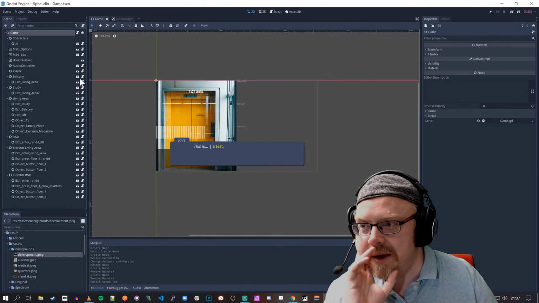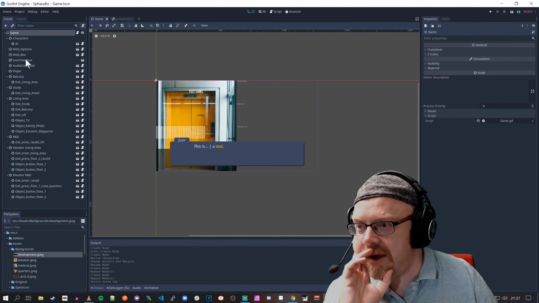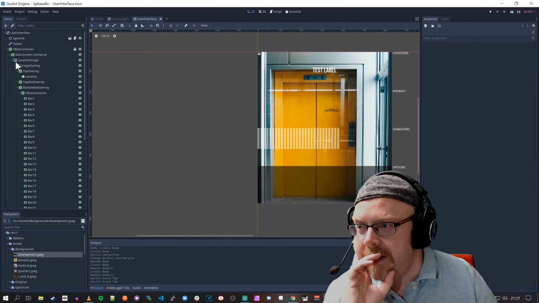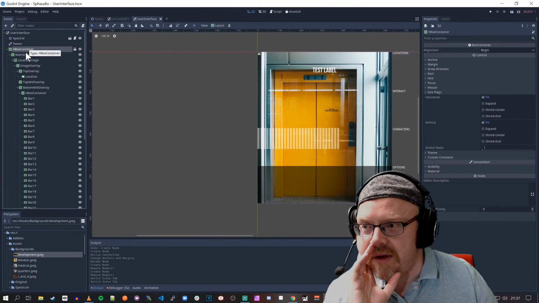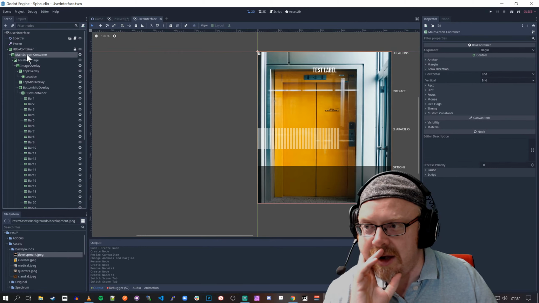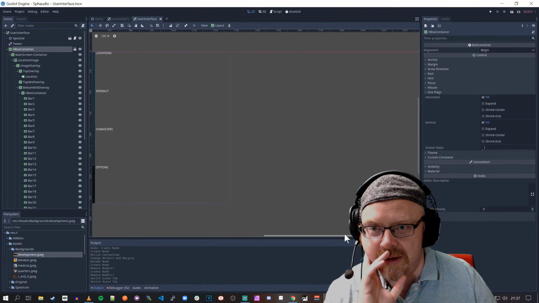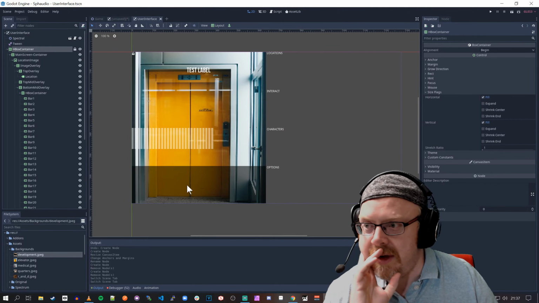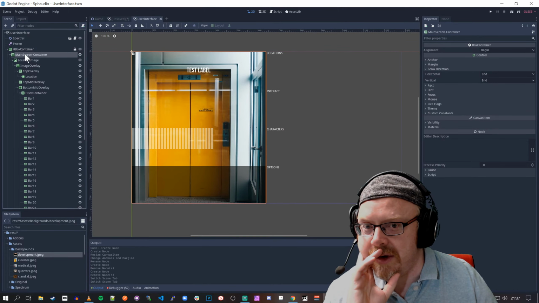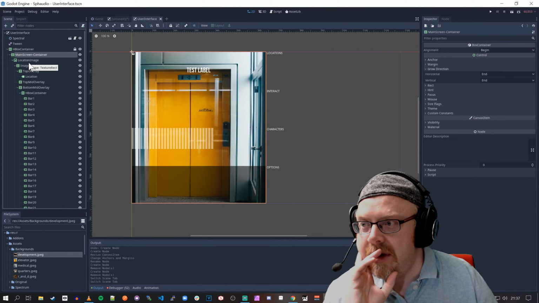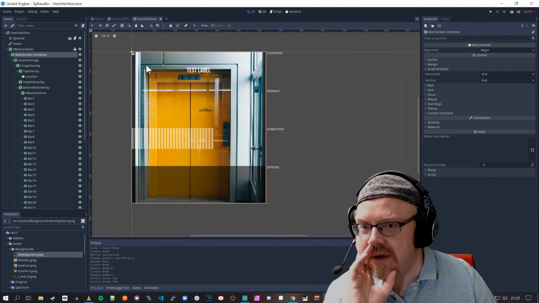We did a load in here. Let's have a look how we did it. User interface. Okay, so we had a horizontal box container for the full screen, and then inside our horizontal box container we had two vertical box containers, block and block.